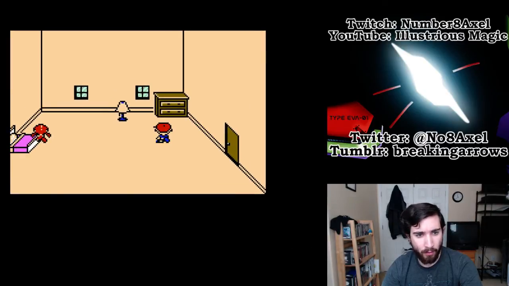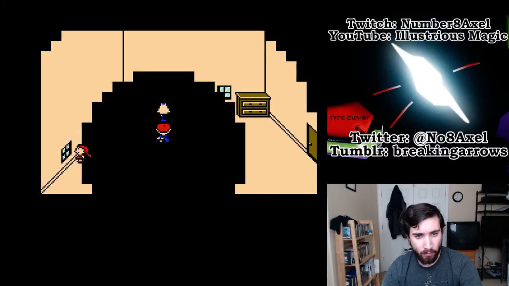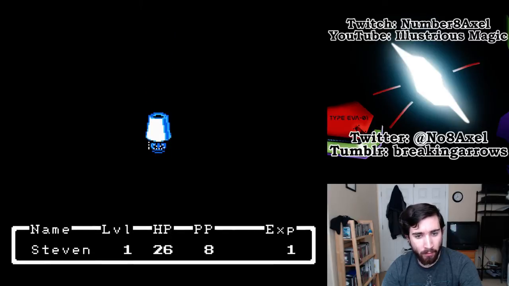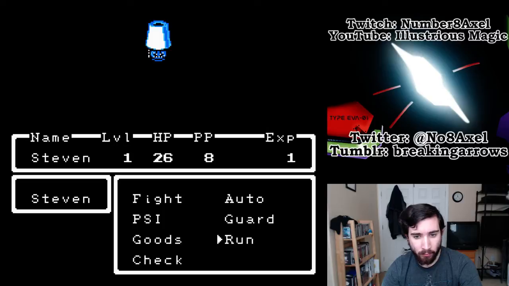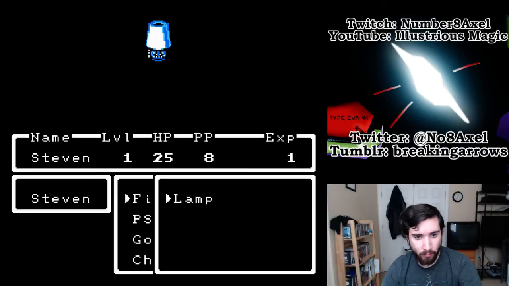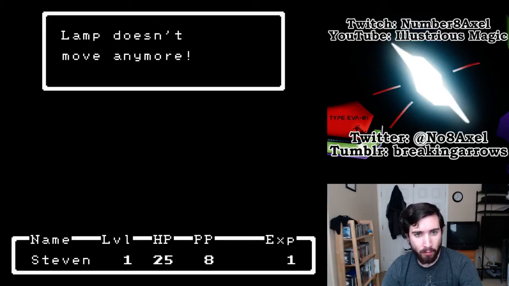Weird. I'm not taking damage, but I felt like I was. Don't worry, I'll fight it. Plant again. We meet yet again. I dodged. Nice. Oh, that's a critical hit. Guard. It's got guard. Okay.